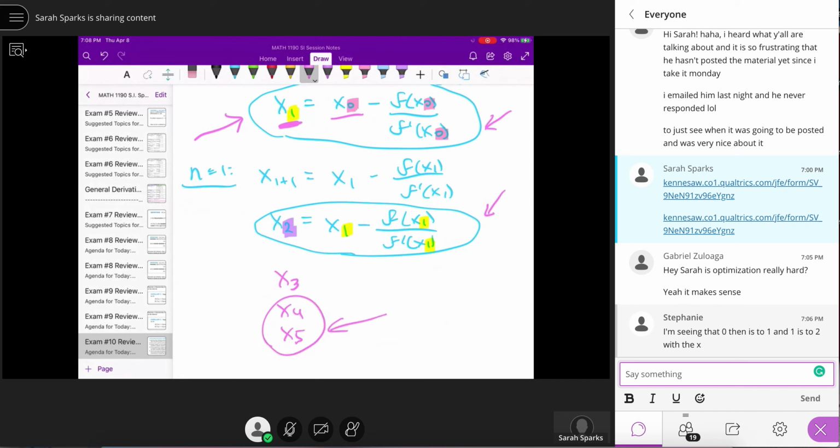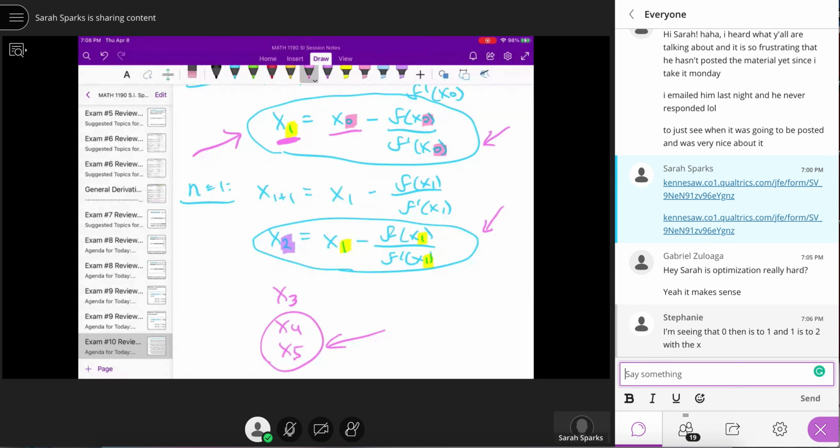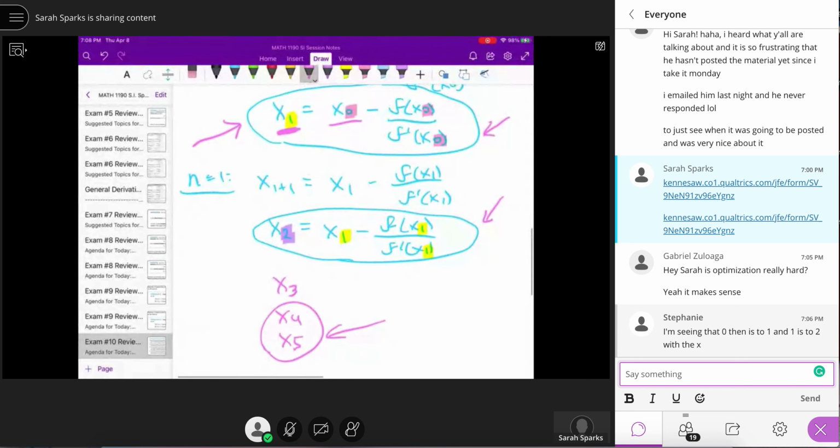So that's primarily why we're learning it. It's a really cool and relatively easy method. I say relatively easy, but sometimes the functions can get a little complicated. And the whole process of it is having to do with tangent lines, using that derivative and tangent lines in order to approximate closer and closer. So I guess that's the whole goal, and I wanted to talk about that a little bit so you understand kind of why we're doing this.